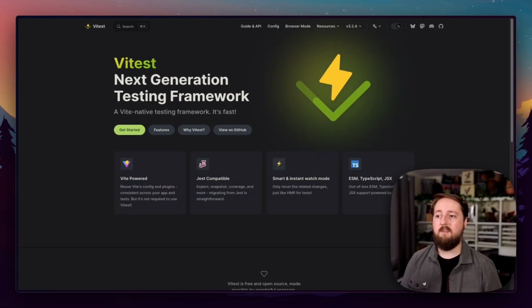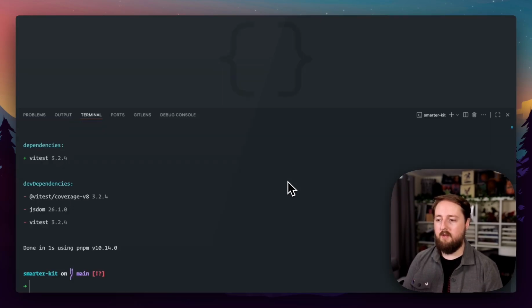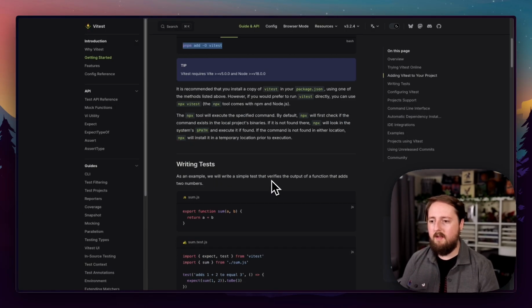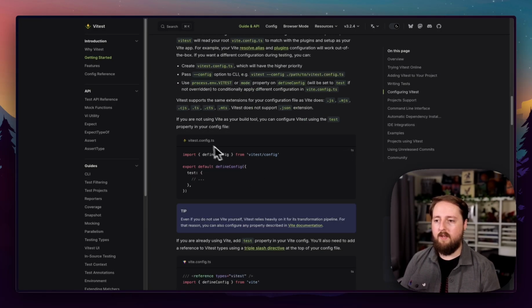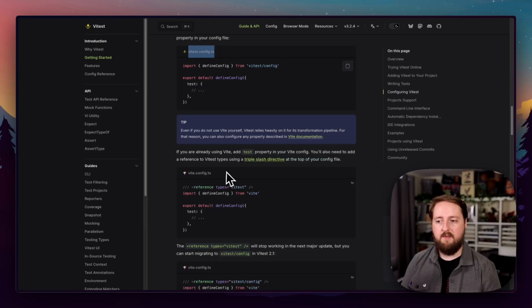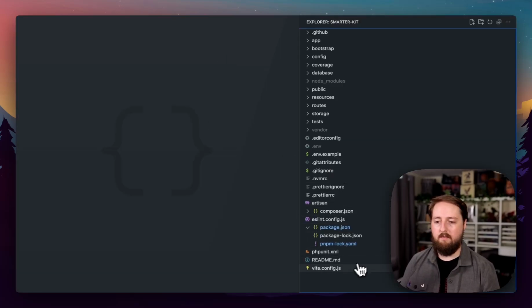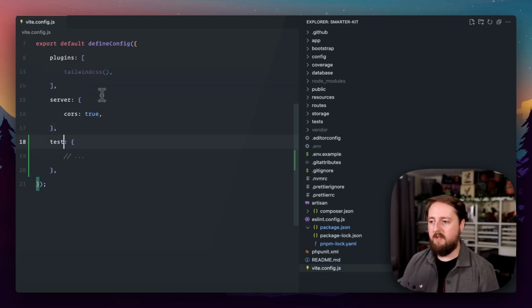So, since our application is already using Vite, we're going to be using Vitest for our testing framework. If we come along here, we can see that we can install Vitest. So we're going to come into our application and install it like this. And then for configuring it, somewhere down here, we can either create a custom vitest.config.ts file, or because we already have a Vite config, we can set this up. So we need to add a test key to our Vite config file, which we can add right at the end here. I'm just going to format that like that.